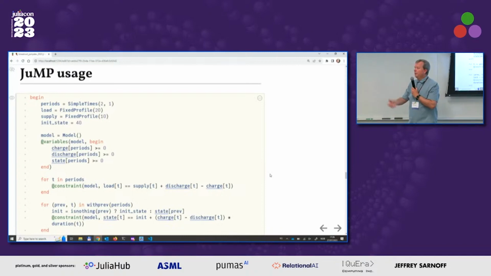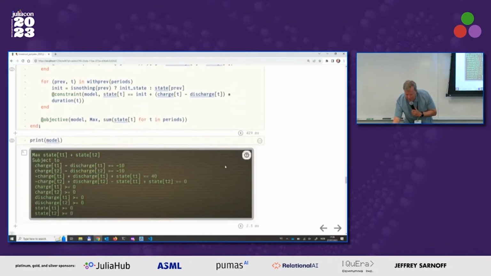So it's fairly easy, and you can start out with very simple time structures, like here, with just 2 time periods. And then it's easy in the development. It's easy to debug. You can start out with a fairly simple structure, fixed values for your profiles, and then you can extend things. So you keep your model the same, but you can go on to more and more complex time structures.